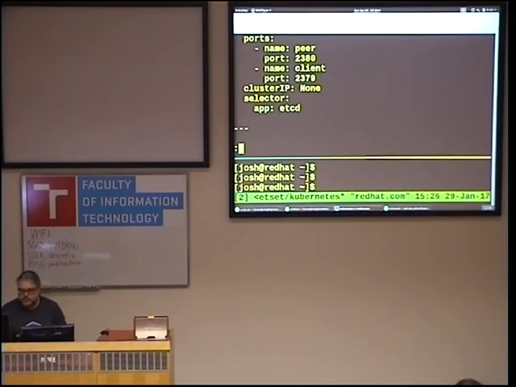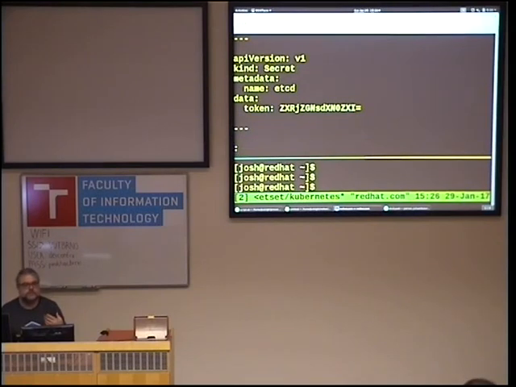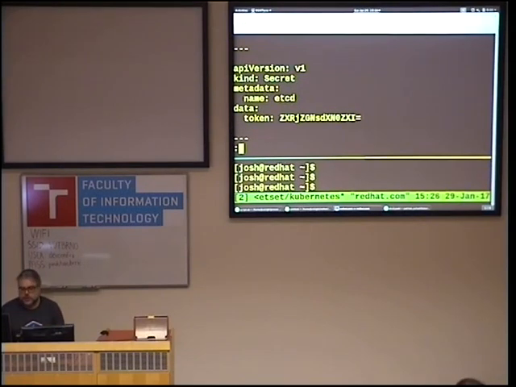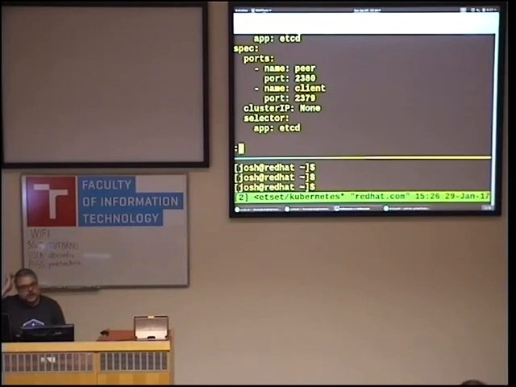What does cluster IP none do? Cluster IP none is in order to tell it not to assign an IP. And I just call it out to mention that because it's a little bit confusingly documented.